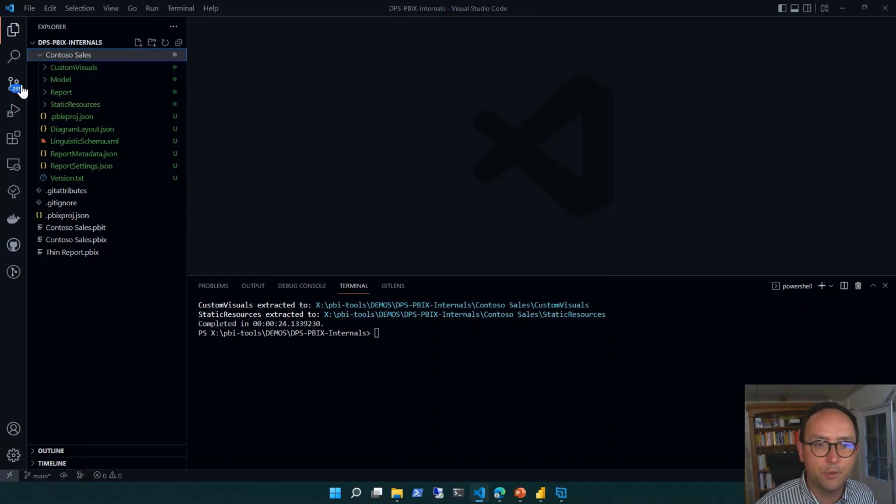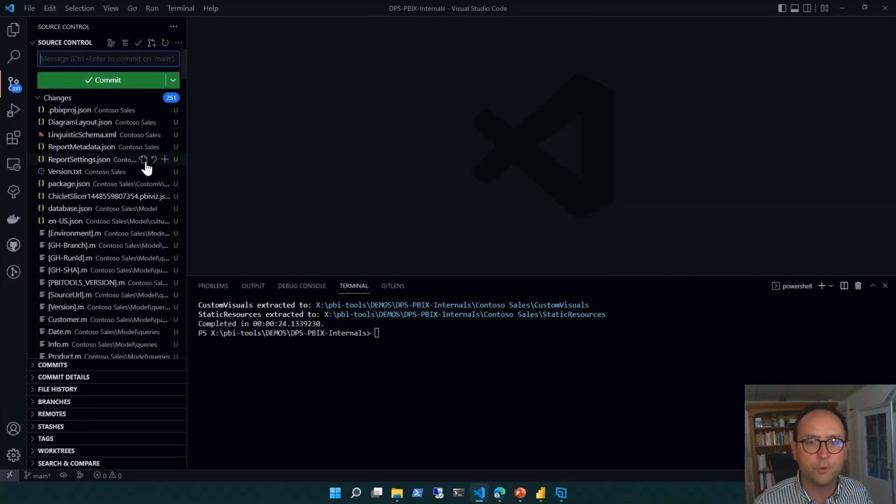And what I'm going to do, I'm going to commit all those new files we've just extracted into my Git repository to basically say this is a particular version of my project. And having those files committed will then allow me to actually see just the particular changes I'm causing by interacting with that same PBIX file in Power BI Desktop.